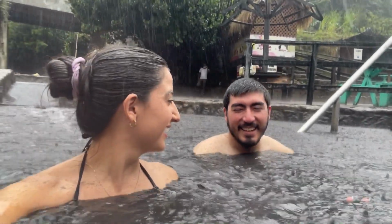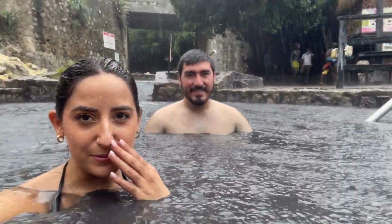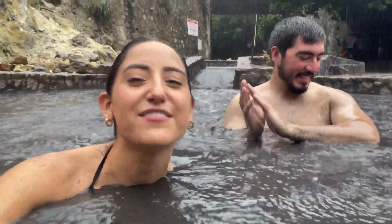Okay, it is currently pouring, but we are not worried because we are in a bath that is like, how hot do you think? Like 95. Like 95 degrees. It is so warm in here that the rain, we're not phased. But you guys, we're about to put the mud all over us. I don't know if you can see the people behind us, but they have just covered themselves in this mud that's gonna make you 10 years younger, which is exactly what we want. So I'll see you guys in like 5 seconds, but I will be covered in mud.